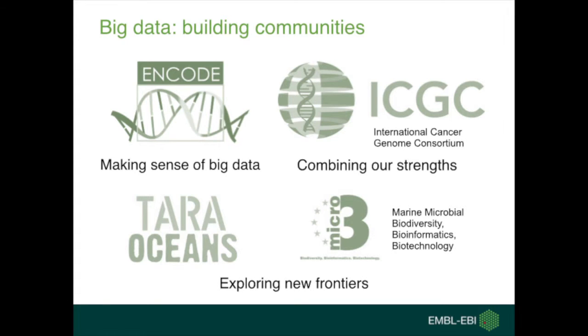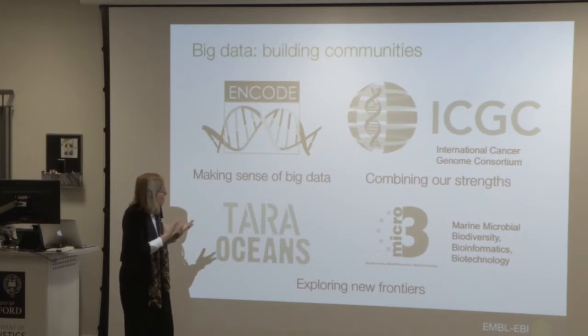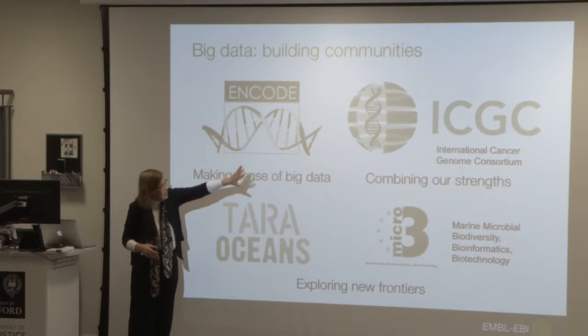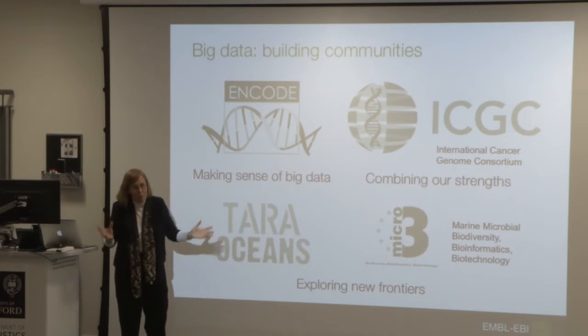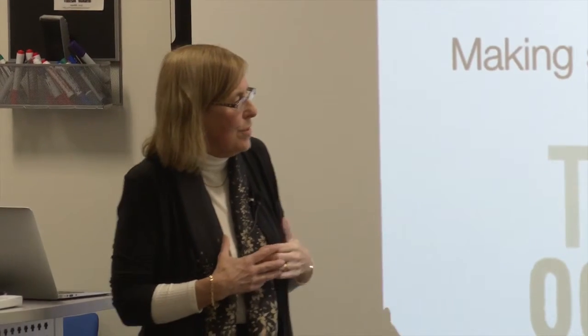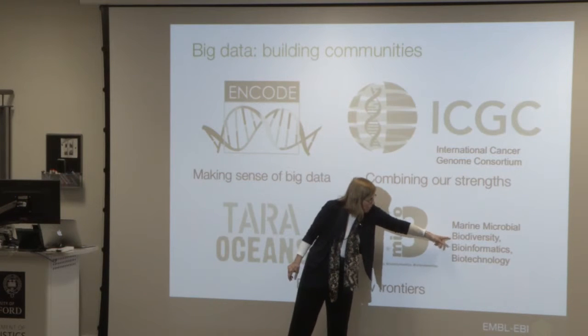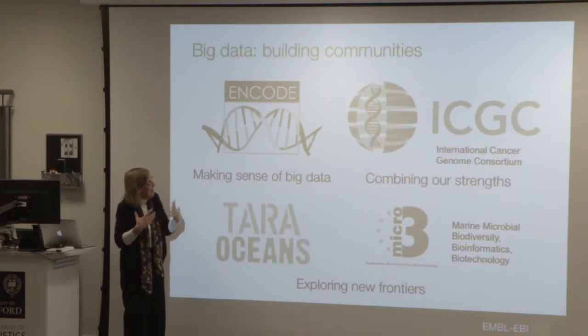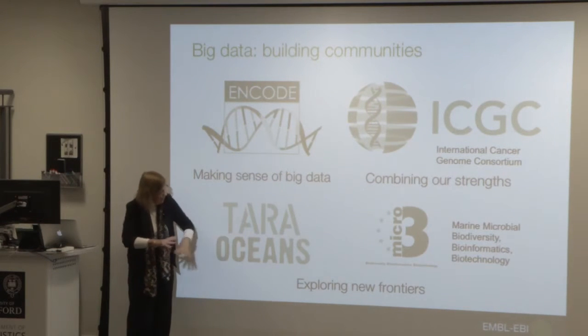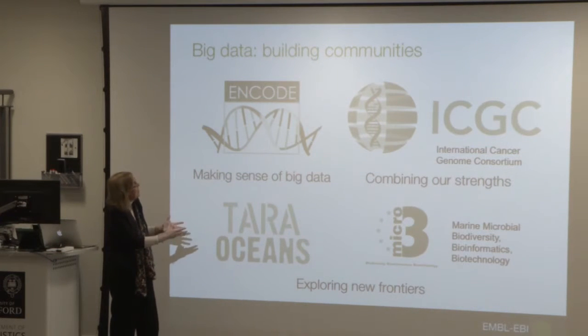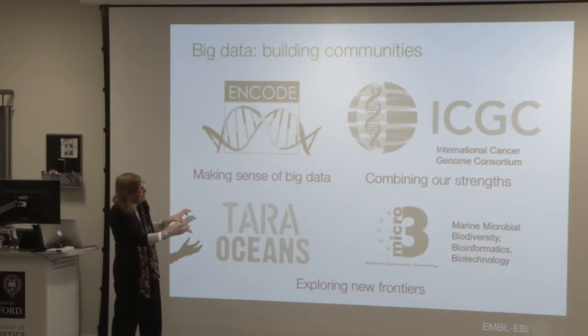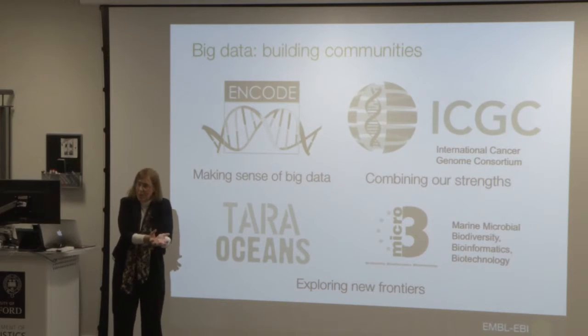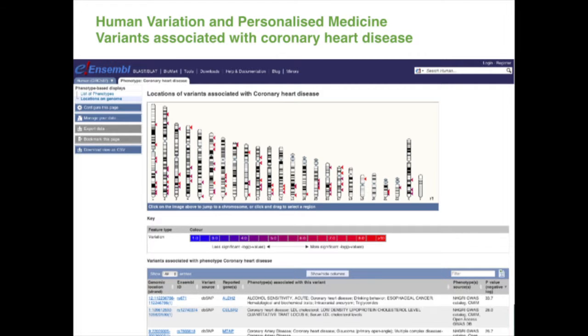And the other thing that's happened is that the way biology is done has changed radically with big projects. This is just 4 big projects that EBI has been involved with. And these are global projects that happen around the world. They generate massive data. This is looking at marine microbial biodiversity. This is the big International Cancer Genome Consortium. This is ENCODE, which was looking at expression data, regulatory data, and Tara Oceans was looking at organisms around the world. This is the way that the science is done now, and the need to create these communities that use all of this data really becomes important.